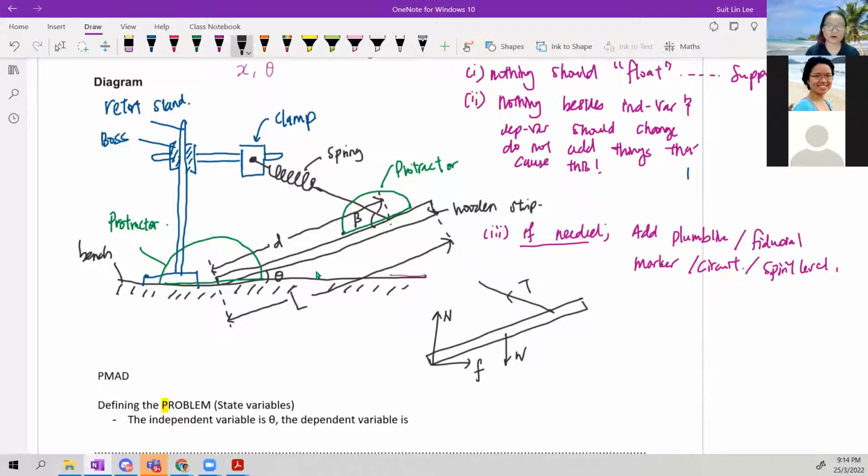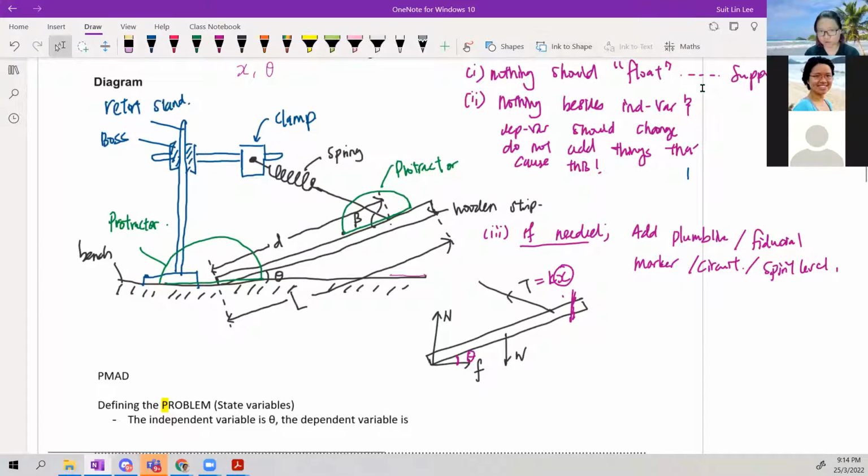And we can also let it float because if I let's say add a block here to support it, then what I'm introducing is a third force. And I'm trying to study the relationship between this theta and the tension in the spring, which is represented by the extension. So if I were to add something there, either by putting a block or maybe clamping it down with a retort stand, maybe I can add a clamp here, it will affect the whole experiment. Does that make sense? Adding a clamp or your hand or anything would affect the experiment.